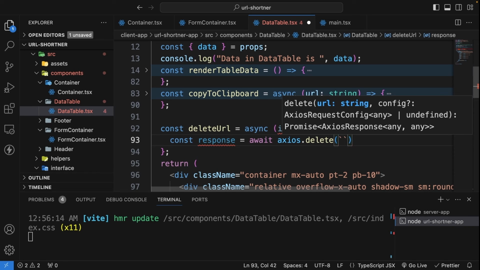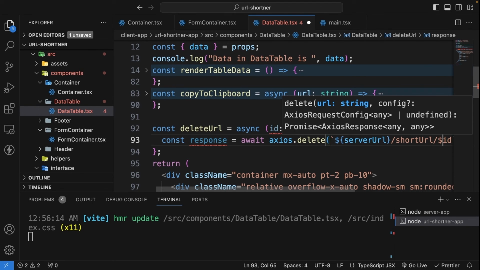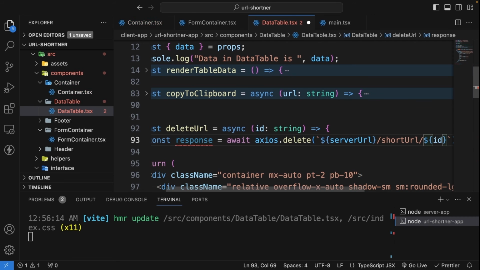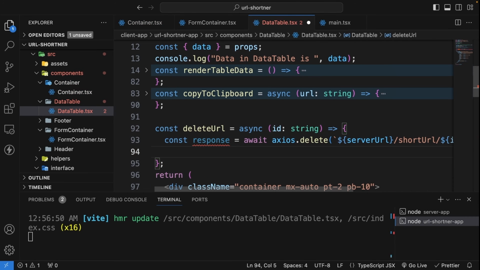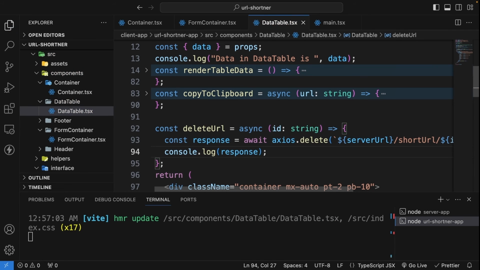So let's have the server URL slash short URL slash ID. So we need to pass the ID. So I will have the dollar, and I will have the ID here. So I have the ID, and then I will just simply do a console log of the response. So let's have the console log of response, and we are good to go.